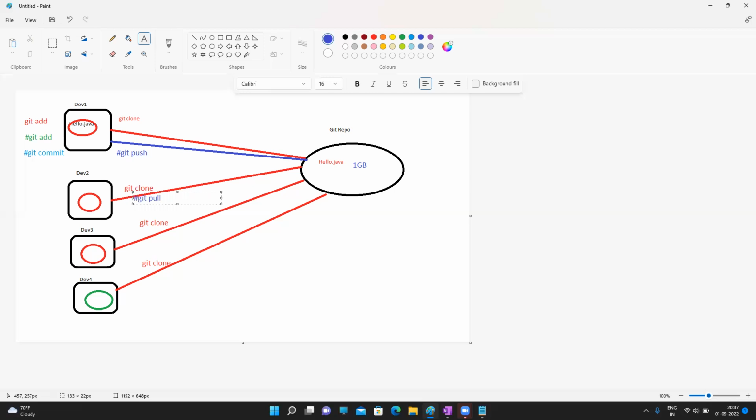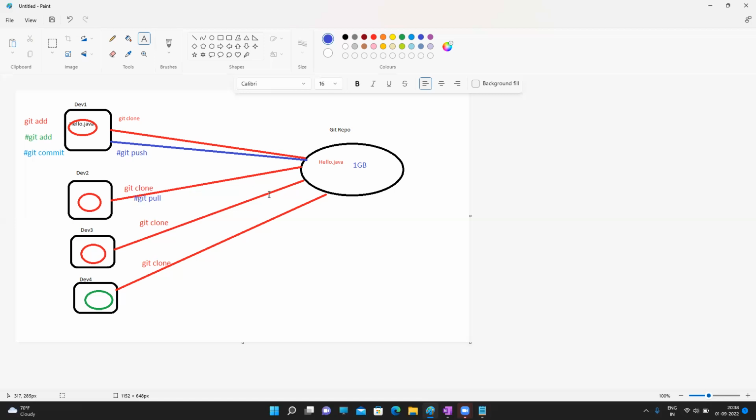Git pull. What does git pull do? It will just pull the changes made after your git clone. Assume that you did the git clone yesterday. From yesterday to today, 3 files were modified by different developers and pushed to the repository. When you use git pull, it will pull only those delta changes. We'll see on what basis it compares and how quickly it pulls only the delta changes.